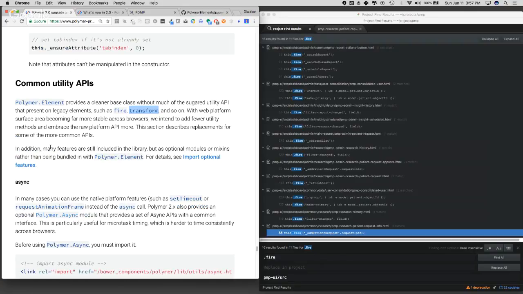So in addition, many features are still included in the library, but as optional modules or mixins rather than being bundled in polymer element. For details, see import optional features.